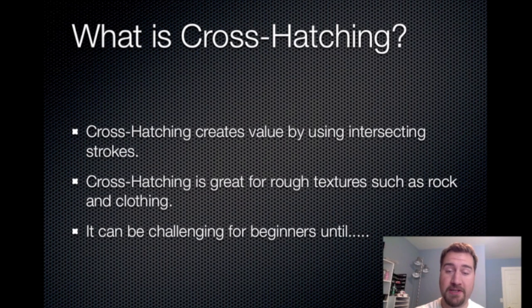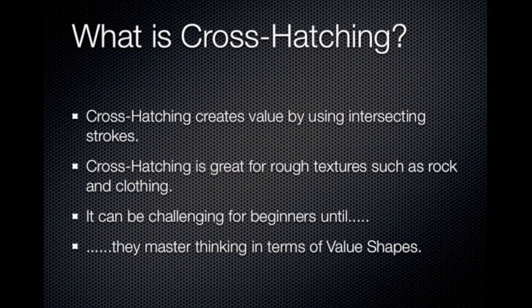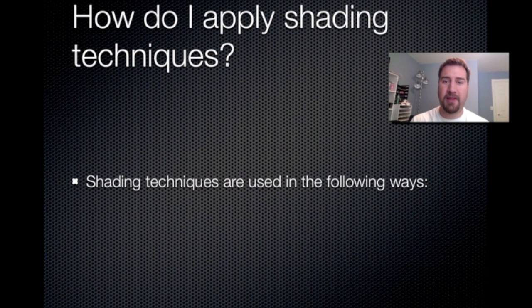The thing about cross-hatching is that it can be challenging for beginners at times, until they master the concept of value shapes, until they perceive their subject, all those lights and darks, as simply a conglomeration of shapes that are light and dark. Now, how do I apply the shading techniques?